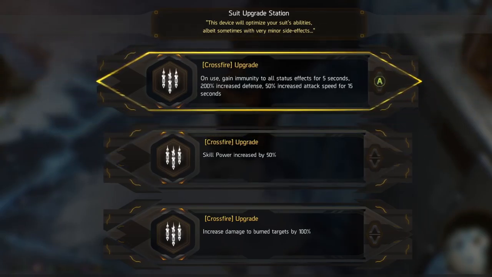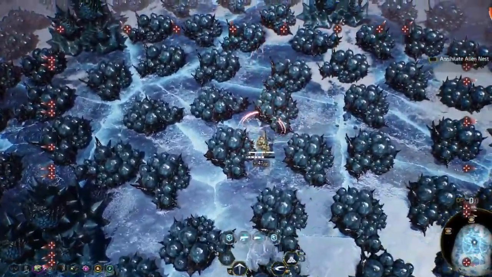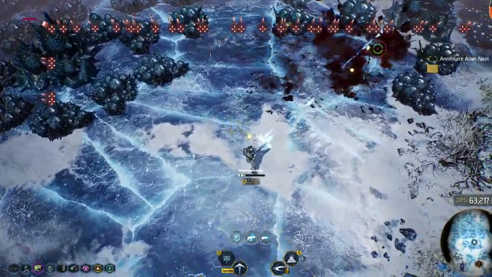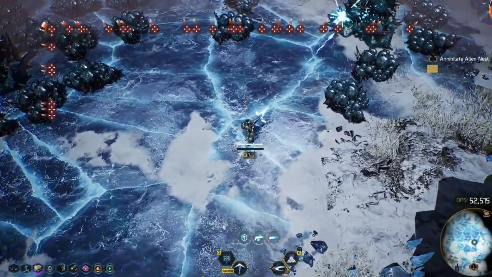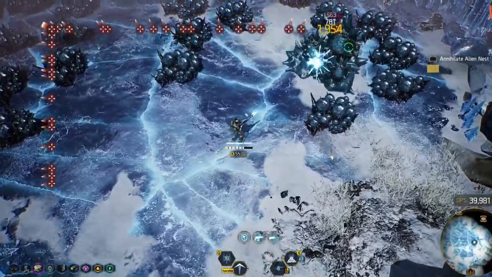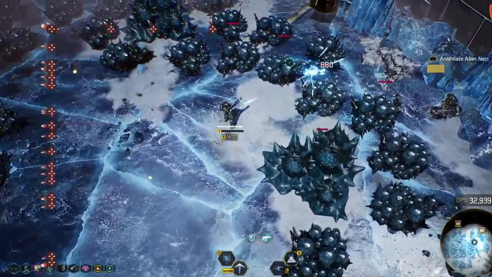Increased damage to burn targets. Skill power increased by 50%. On use, gain immunity to all status effects. 200% increased defense, 50% for 15 seconds. We're going to do it. We just gotta remember to use it. Holy smokes. Okay, well, that's a good way to get rid of them. Annihilate the alien nest, okay. Will do.